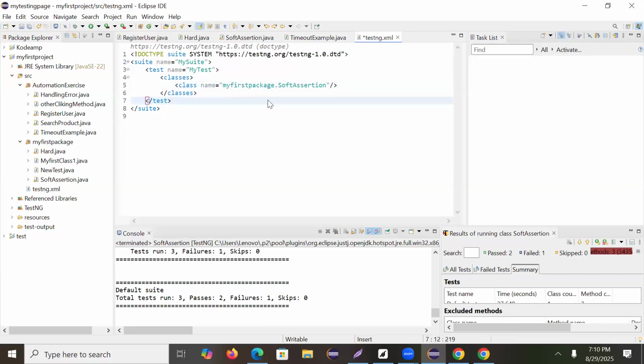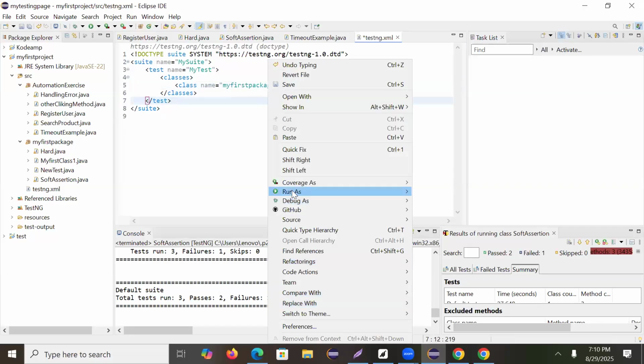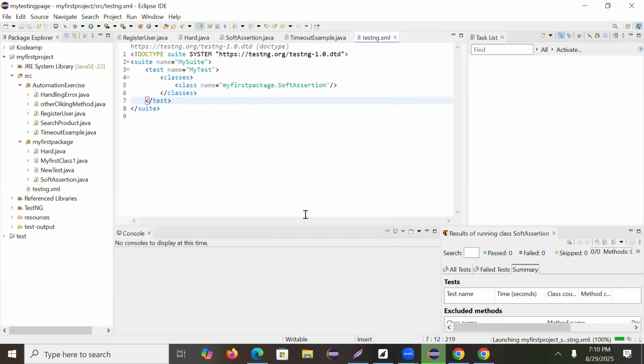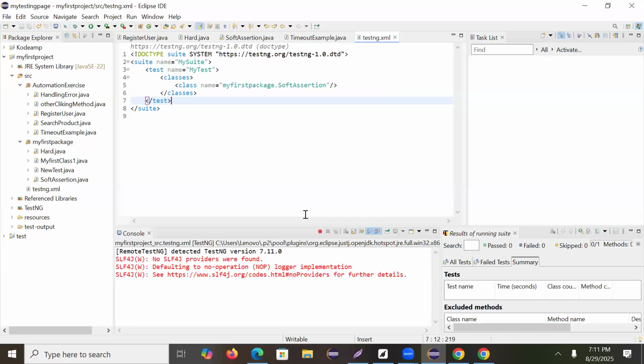So you will right click and click on run as a TestNG class. Every one of the classes that you have that are TestNG classes inside this file is going to run. If you add 20 classes, everything is going to run one after the other, and you're going to get the result of every class. So I'll click on OK and I'll proceed to run my class.